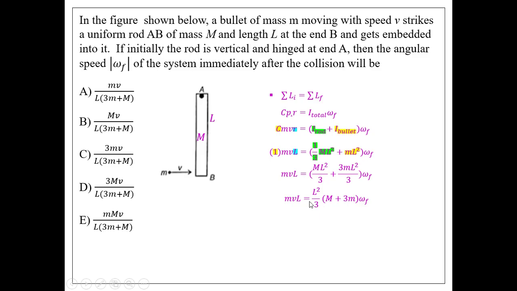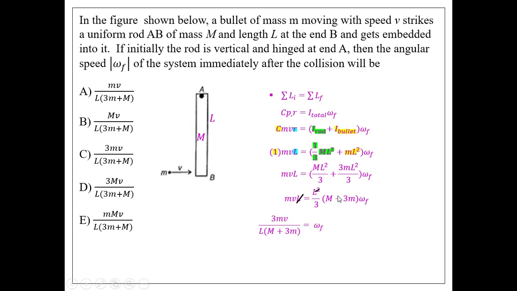At this point, you can keep it as this, but I'm just going to go ahead and see that there's an L on the left side, and then I see an L squared on the right side. So I'm just going to cancel the L on the left side with one of the L's in the squared L on the right. And then at the same time, there's a 3 in the bottom here. So I'm just going to multiply both sides by 3, but there's an L at the top on the right. So I'm just going to move it to the bottom left because ultimately, right, I'm trying to solve for omega F, so I need to get omega F by itself. Really, here the physics is done. We're just manipulating this algebraically.